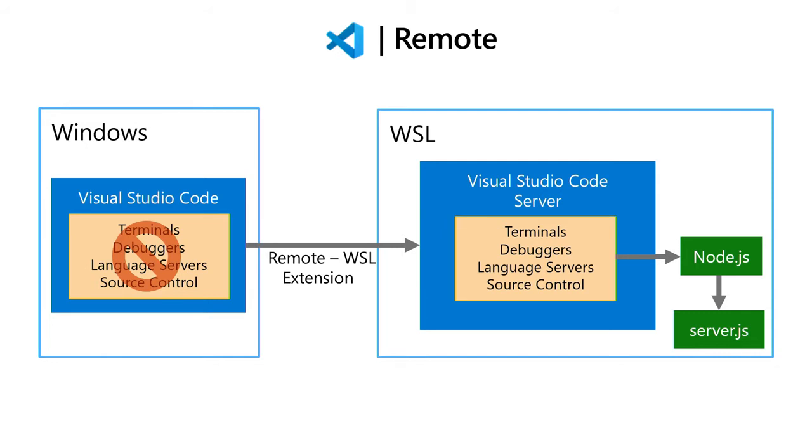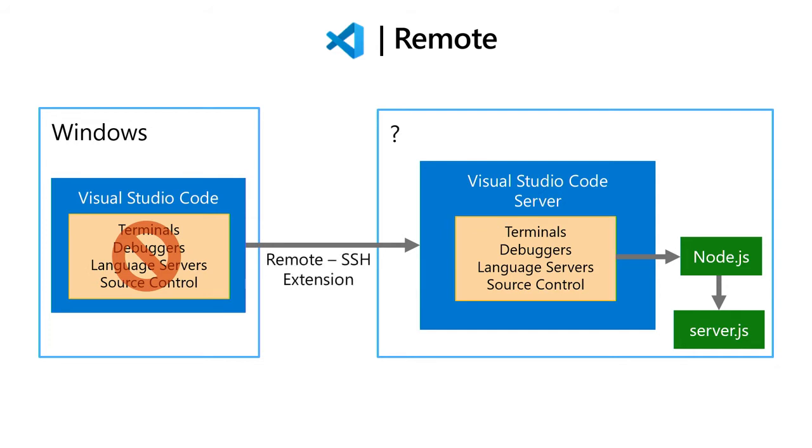The cool thing about the VS Code server is that it's not WSL specific, right? It can actually run in any environment as long as you have the right extension to set it up. So besides WSL, we also have the ability to run in a Docker container. And you can do this using the Remote Containers extension. And in this case, the extension will spin up a Docker container and download and install the VS Code server inside that container. And then it will, again, tell the front end how to connect to the server running in the context of the container.